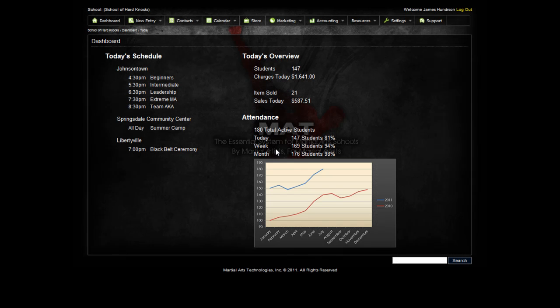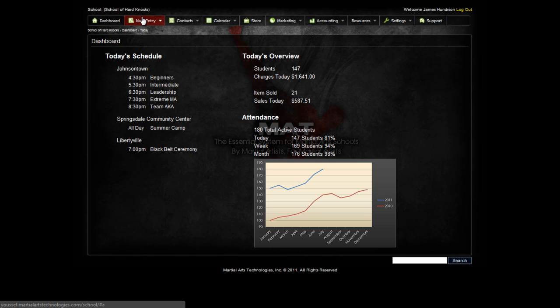The first thing you'll see when you log in is a customized screen that shows you a summary of what's happening for your school. For the owner, it can display your daily or month-to-date totals and sales, attendance levels, and a brief agenda. For an instructor, it can display a list of privates for the day or classes assigned to that instructor. For another team member, such as a cashier, it can display their drawer totals or have a link for them to close out. Whatever you want to see when you first log in, it can be set up to display on your dashboard.